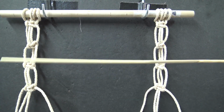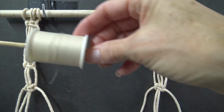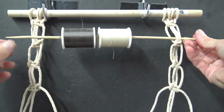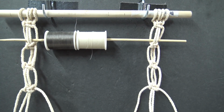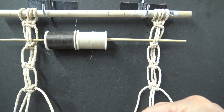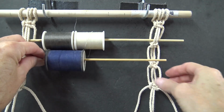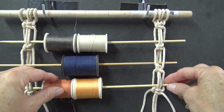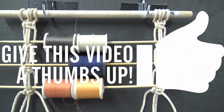Now you take a shish kebab stick and slide on your thread. Insert one end into one section and the other on the other side. And I was not exaggerating when I said within minutes you will have your thread organized. So you can do it by color, you can do it by thread type. And there you have your DIY thread holder.